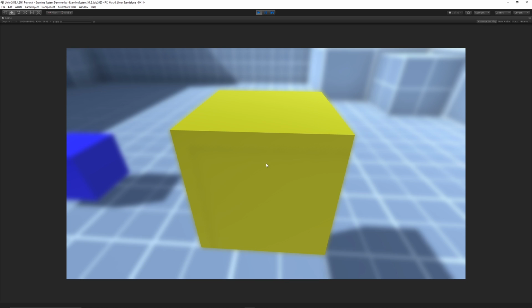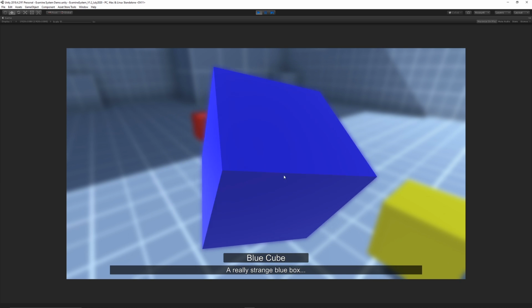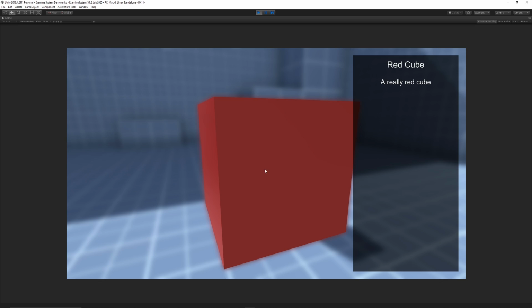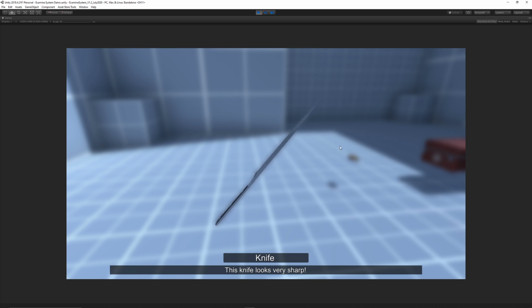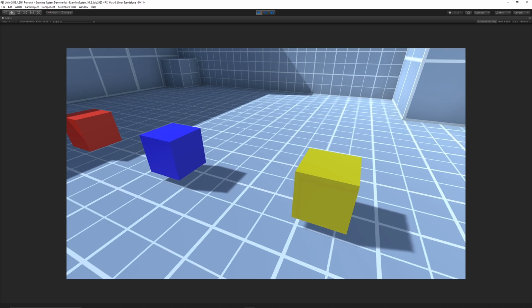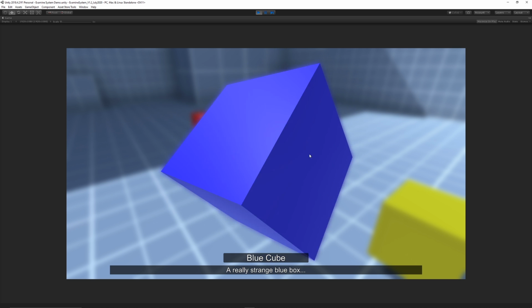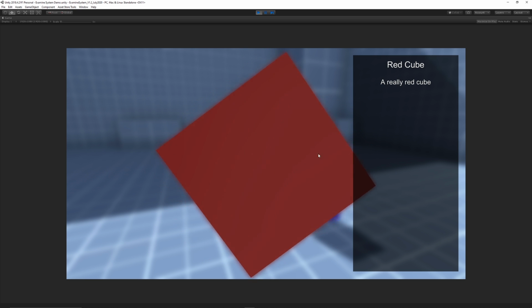Hey guys, so welcome to a demo of my examine system for Unity, and this has recently had an update to 1.2. I'll just be going through it, because you can interact with objects by left-clicking on them, right-clicking on them to drop them, and interact with them, rotate them around, and blur the background when you interact. It only takes one script to do this, and you control everything on that script, and it'll transition to a particular object, and setup is incredibly easy.